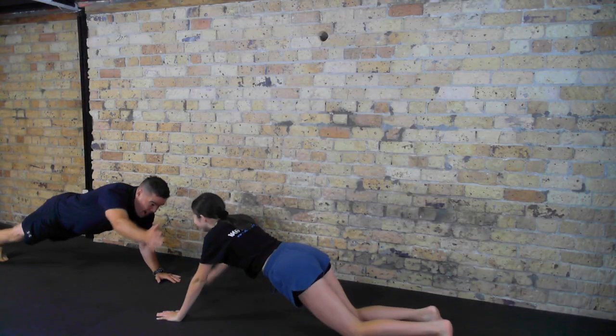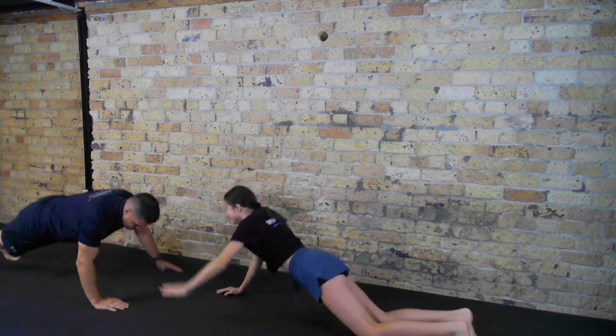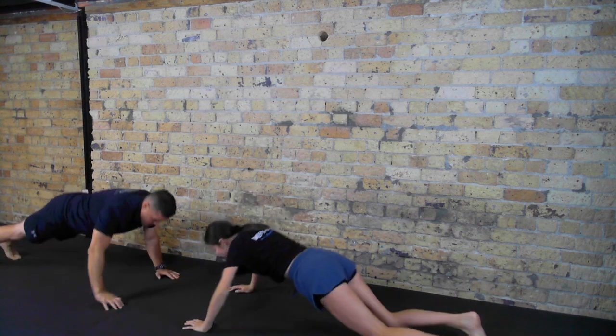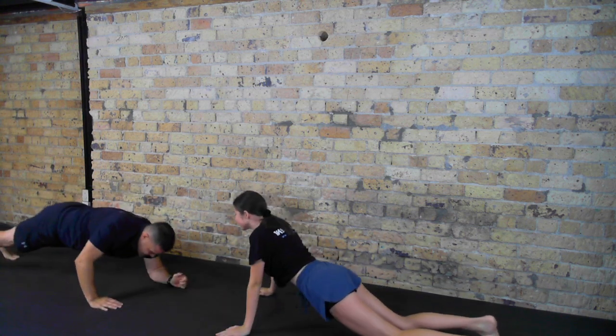1, 2, other side. We'll touch hands. 3, 4, 5, 6, 7, 8, 9, and 10. Nice, and down and hold.